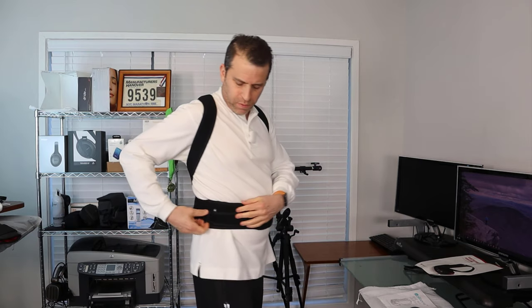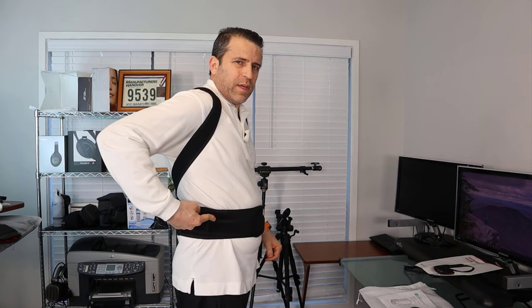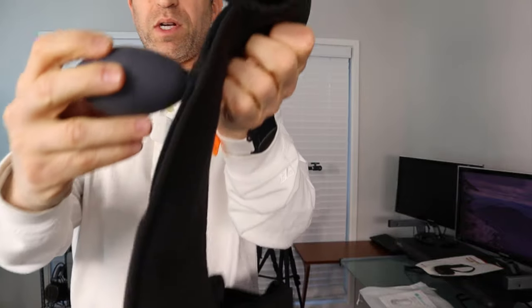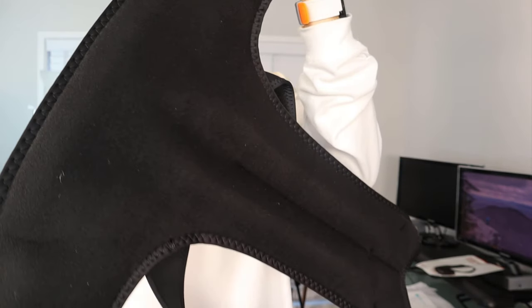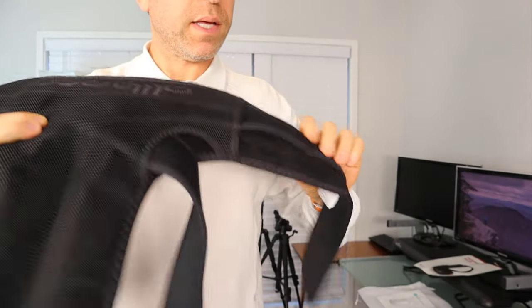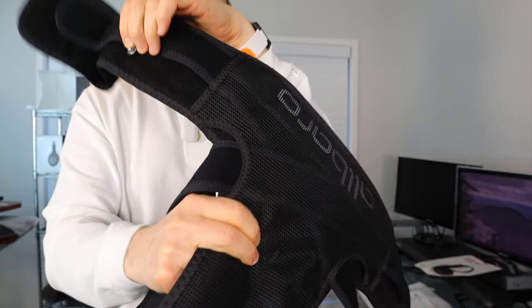Now let me show you how you empty the air. You press in and that releases the air out — the air is coming out and it's done. Now I'm going to come up a little closer to show you as I fill up the air. You attach the pump like this, and these pockets fill up. You get air pockets over here and then along the entire back. Let me empty the air out — you can hear that — so the air comes out again.